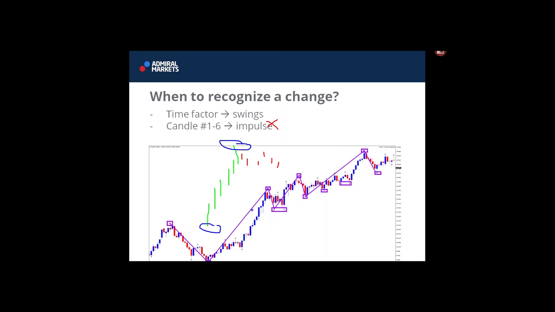So what does that mean? It means that some fractals will not be considered major, and there are minor fractals. That means that basically when price keeps pushing here within 1 to 6 candles, it's still part of this swing, it's still part of that momentum, it's still part of that push, that bullish momentum here. Only when it doesn't break for the 7th or more, in fact, it starts to become probably a correction. Like, for instance, here. Or, for instance, here. So that's how I identify the more important swings.